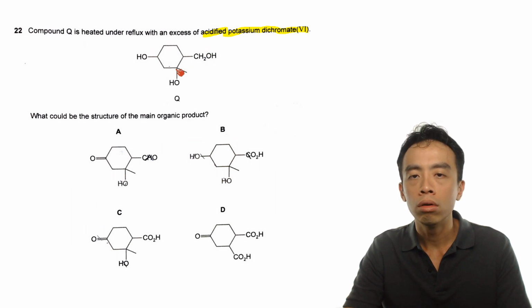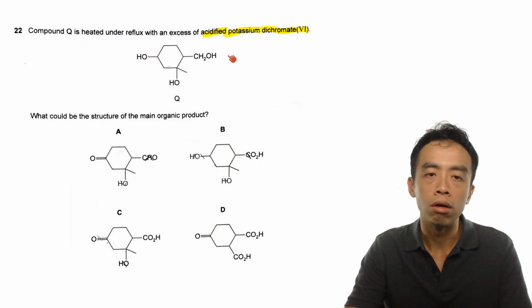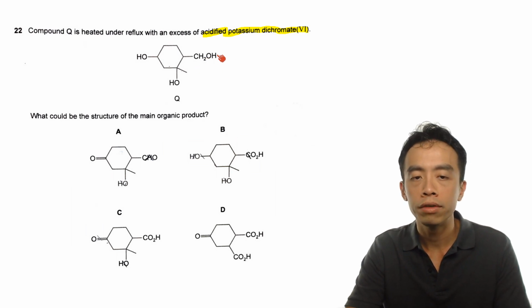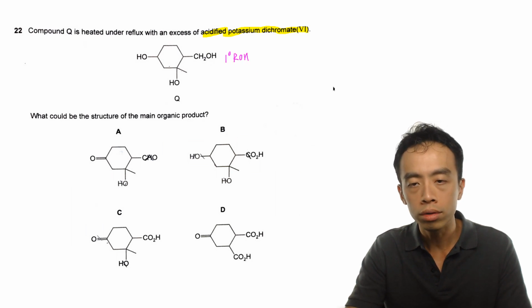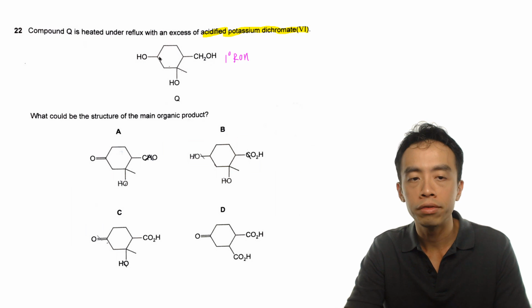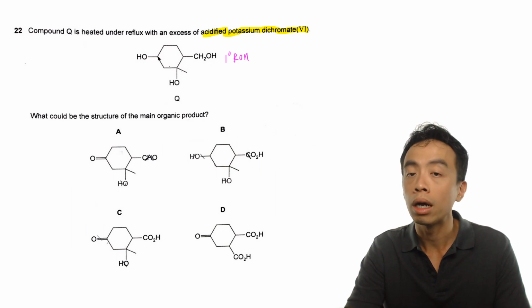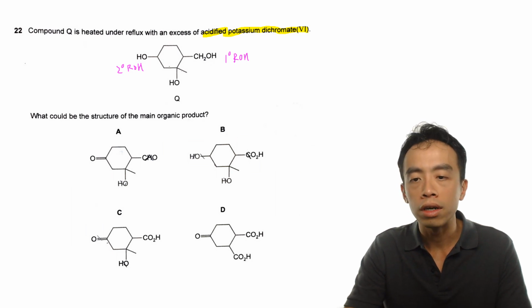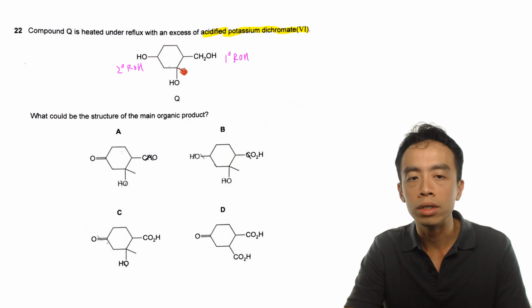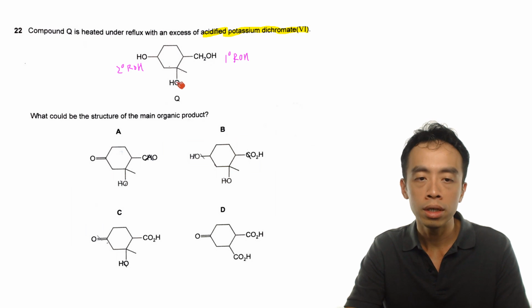I notice they are all OH groups, but there are different types of alcohol. So this one that we have here is a CH2OH, so this is a primary alcohol. This carbon that we have here, the OH is attached to a carbon which is attached to two other carbons. So this is a secondary carbon and this is a secondary alcohol. And finally, if I consider this OH group, this carbon is attached to three other carbons. So therefore this carbon is a tertiary carbon, and this OH group is a tertiary alcohol.